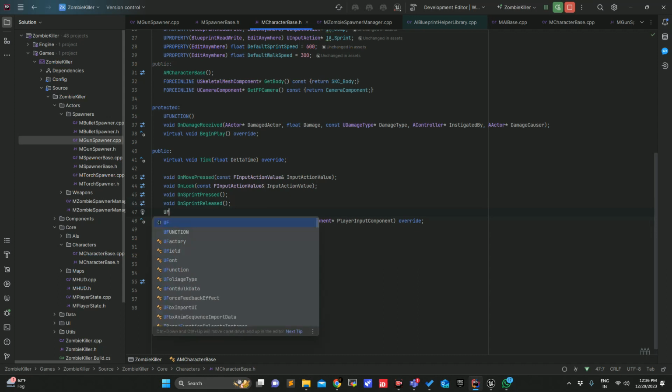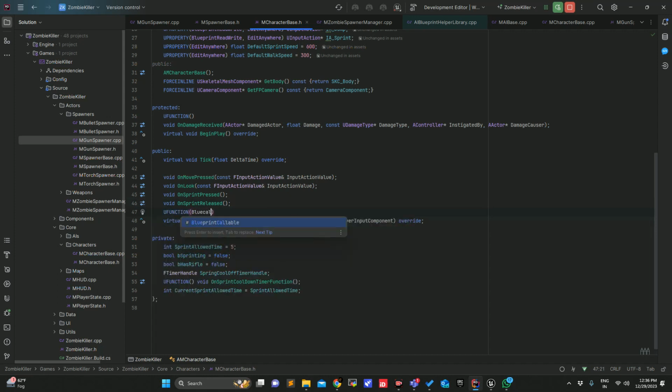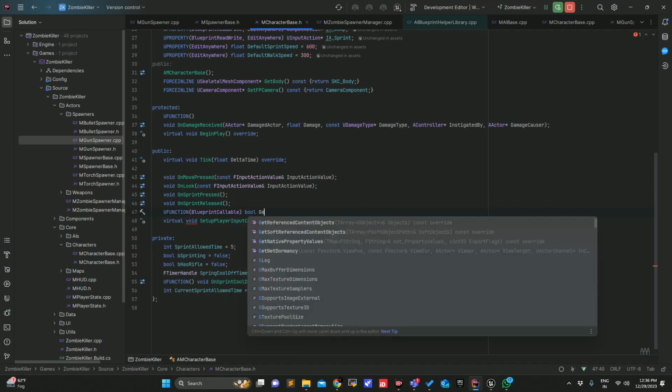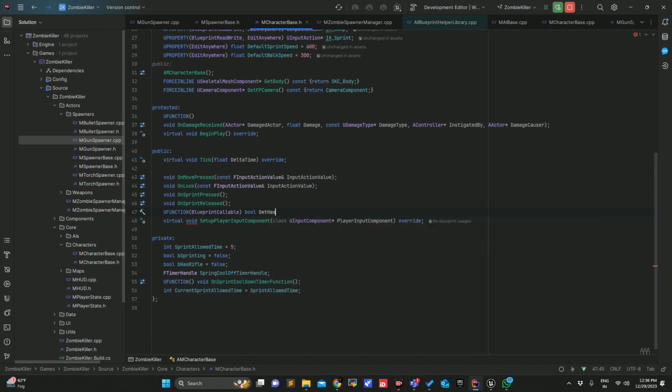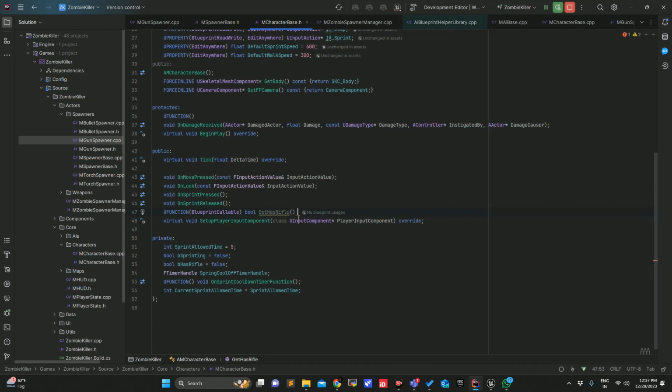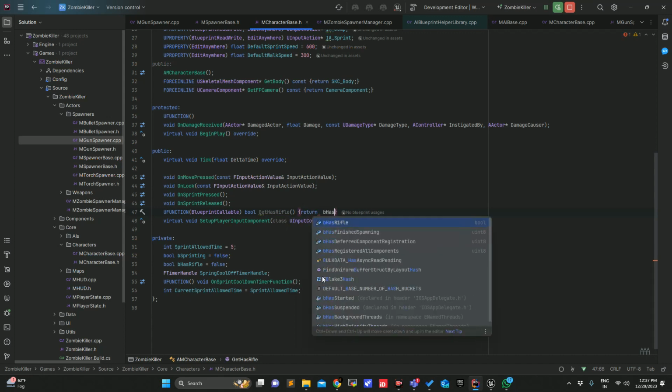So UFUNCTION blueprint callable, bool GetHasRifle, and it will be an inline function, and it will return bHasRifle.